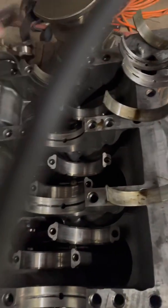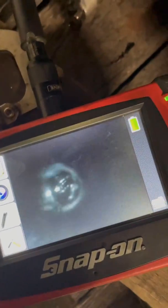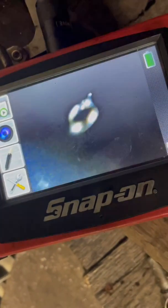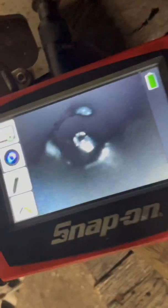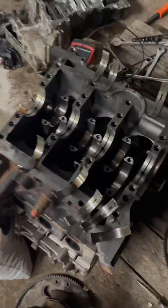We're going to check the mains here as well. These mains were actually in really good shape on this engine until the crank went out, until the front of the motor fell off. You can see same down here — we have a little bit of oil and debris down there, but other than that, this galley is nice and clean. Same with this one — a little bit of oil on the bottom, that's about it. Number three, just a little bit of oil in it. Same thing in number four. That's two engines here with broken crankshafts that were completely bone stock and have absolutely no signs of anything plugging up anything to do with the oil.